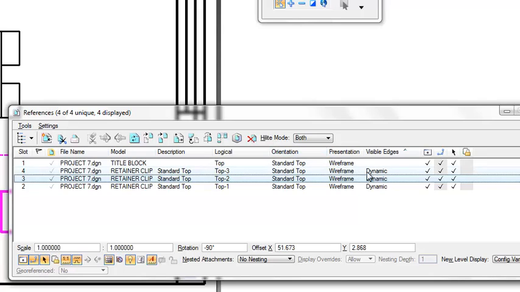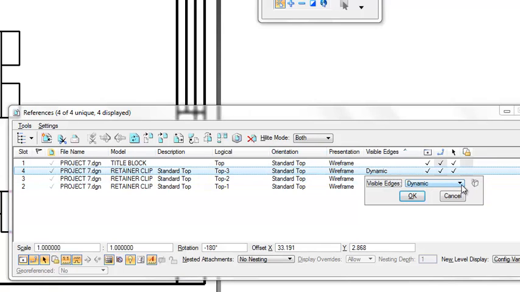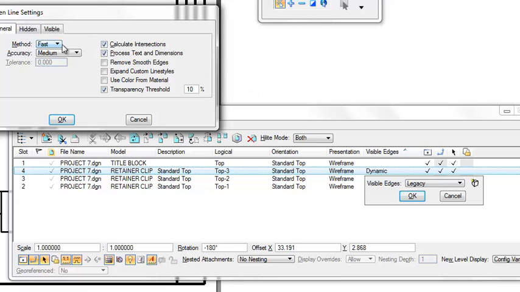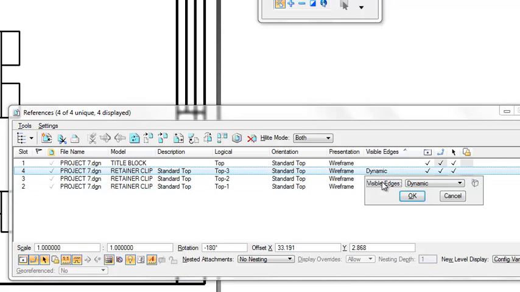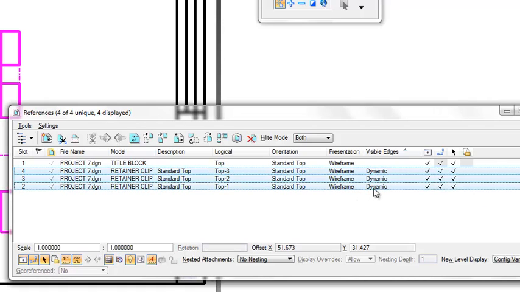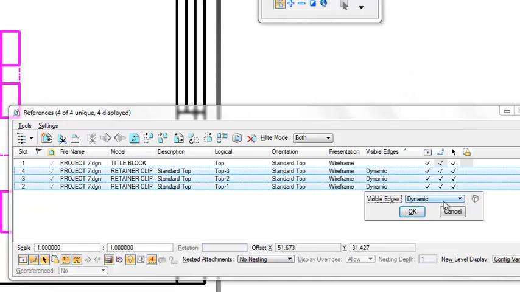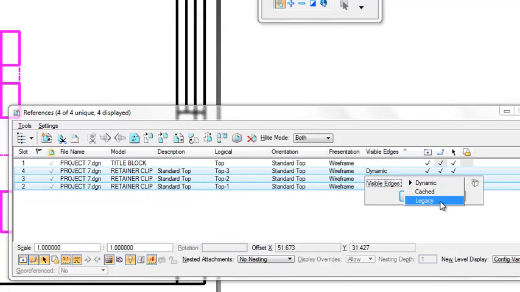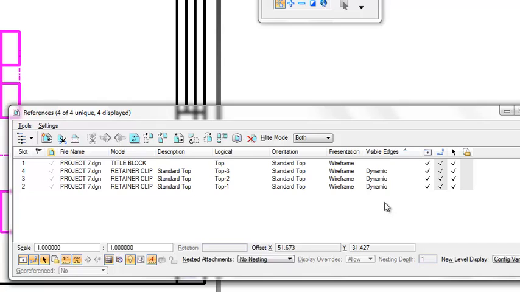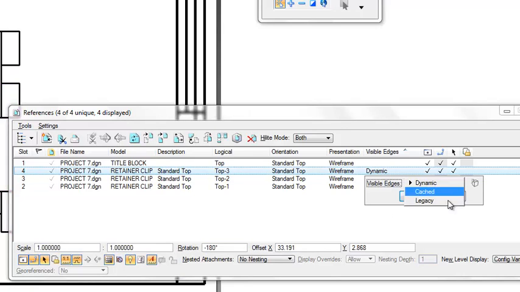We won't make any changes just yet, but if you look at this on the visible edges, we can change this to Legacy. And if we click this little tool here and say I want to do this exact, we can actually do this on all three. I'm just going to select all three of these, and we're going to click right here and say Legacy. So we'll do them all three at once. I just selected them all. Maybe I can't. So I got to do this one. Legacy. Unselect it. There we go. Legacy.